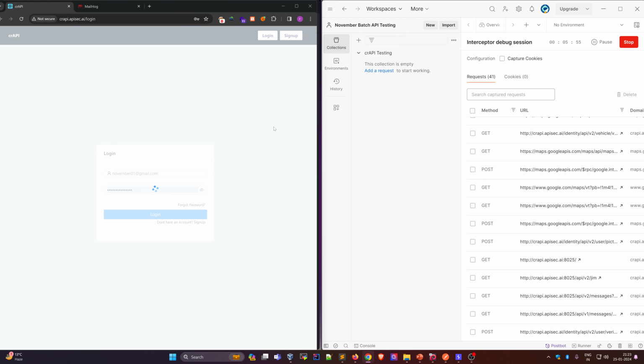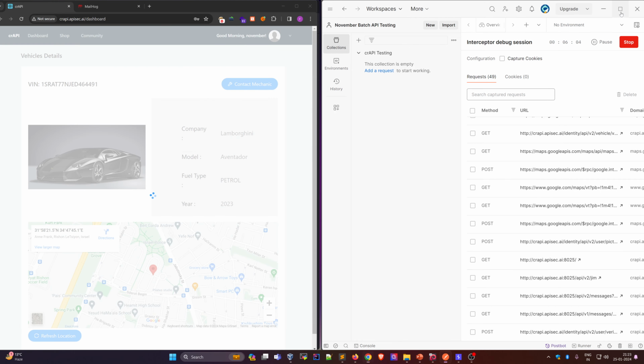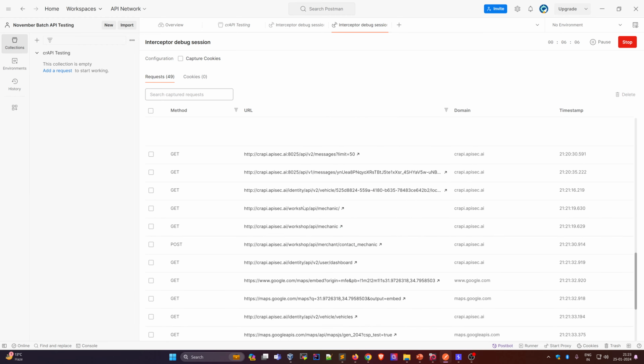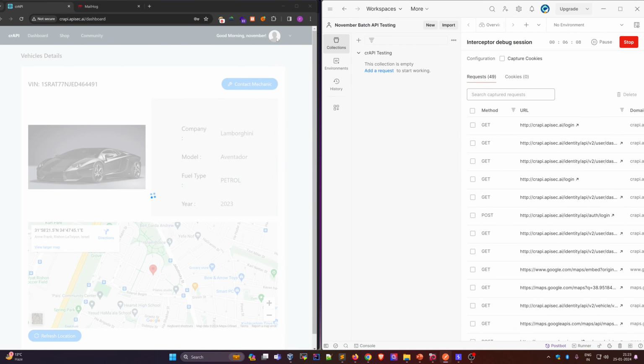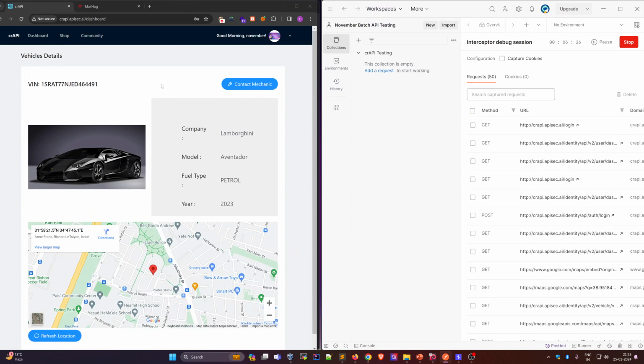What I am trying to do here is check every functionality, because of that I will get all the endpoints. If I am testing here, then I will get this endpoint. I am testing here community, then I will get this endpoint. I test this soap, then I will get that endpoint. So I am trying to get every endpoint. I am following this: manually browse the application, means try to find every endpoint by browsing the application.